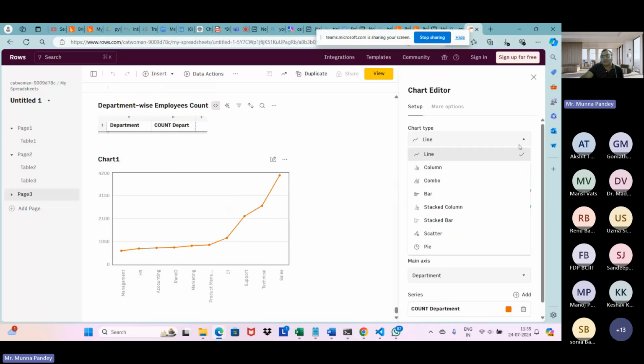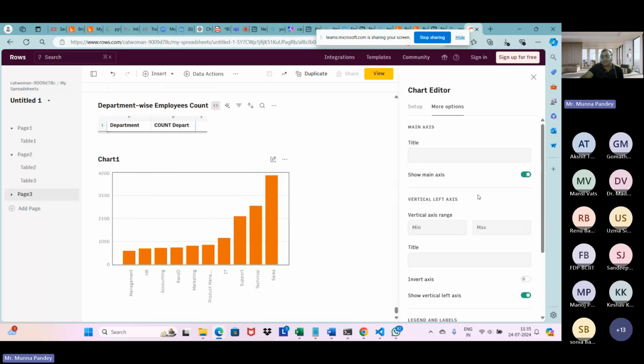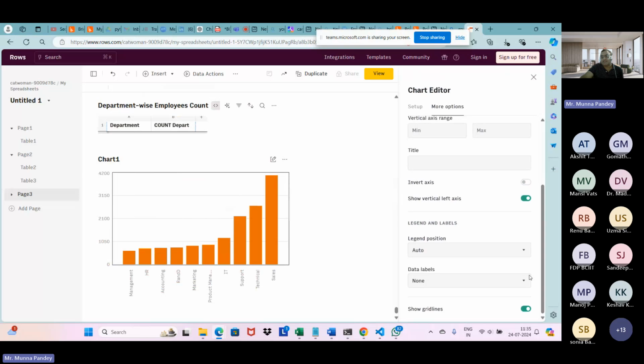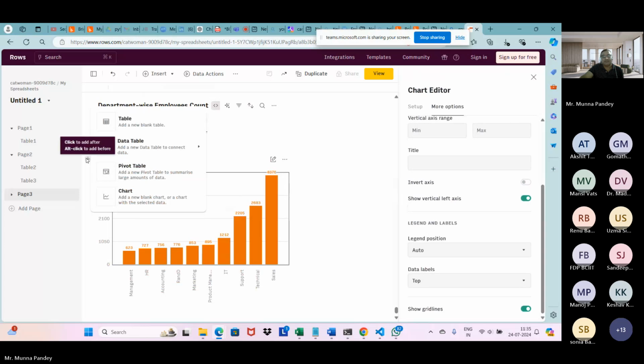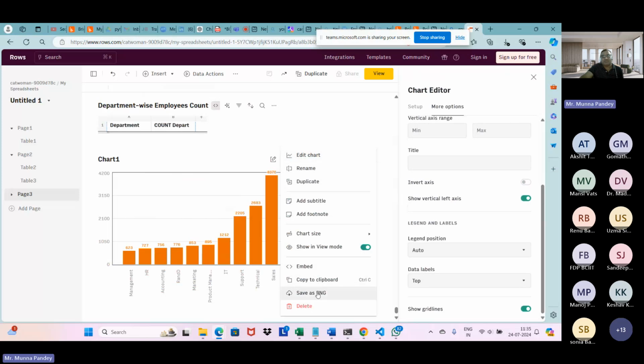Let's suppose you want some different values, column chart, just see, column chart. You want to put the value, label भी चाहिए आपको, just go to the more option. We have the data label, जैसे data label में आप उसको top पे दिखा दो, जैसे clear. कॉपी करना है कॉपी कर लो, सेव करना है सेव कर लीजिए, जैसे we have the different options here.